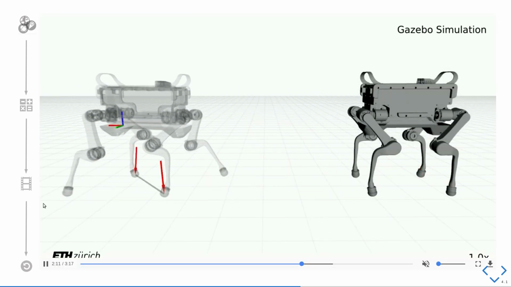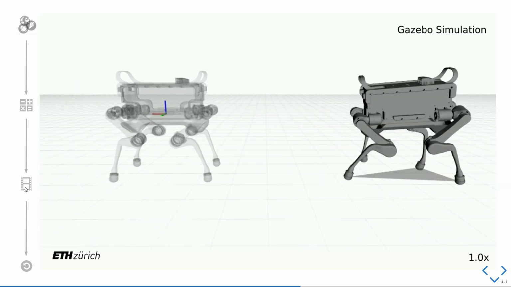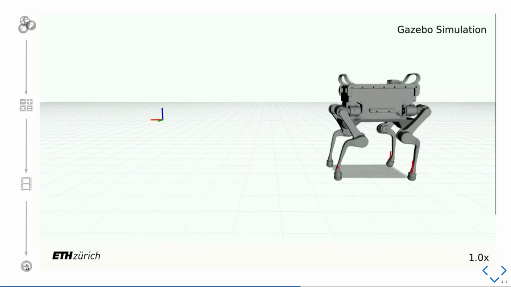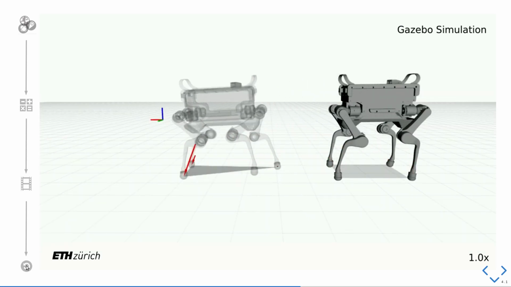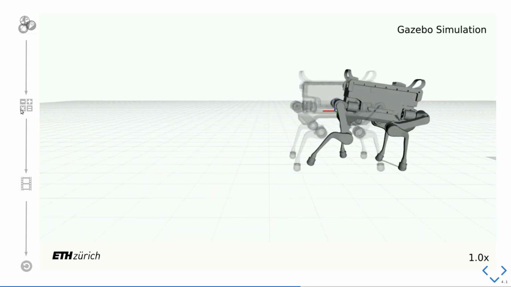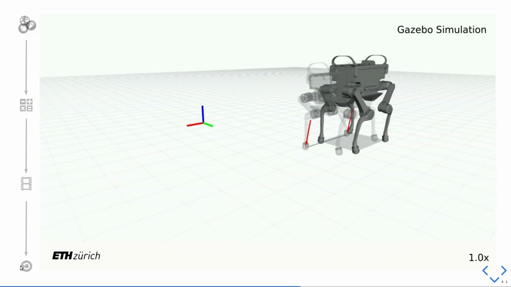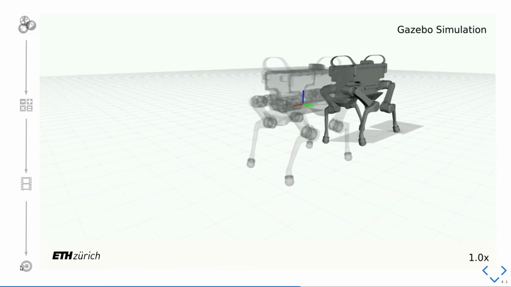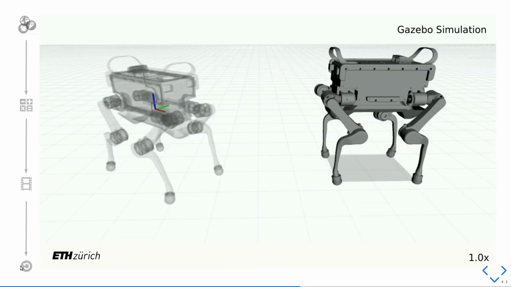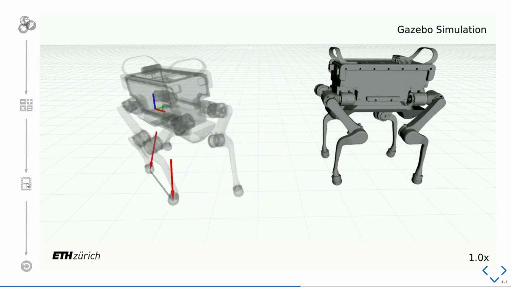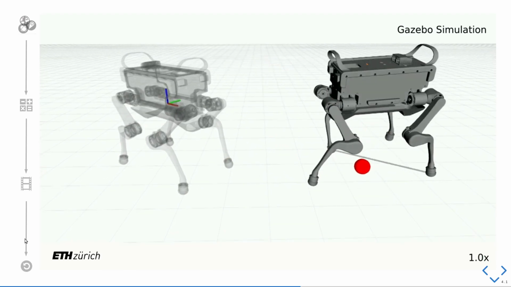Now, here we're showing that we can actually also track these motion plans that we produced in a physics-based simulator. So this is a type of verification that the constraints that we modeled in our optimization algorithm somehow capture the physics that are implemented in the Gazebo simulator in this case. So it gives us a bit of confidence that we're modeling the correct thing if our motions can actually be tracked in simulation on a physical system.